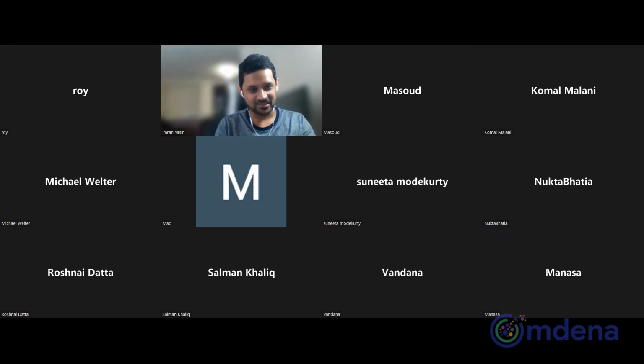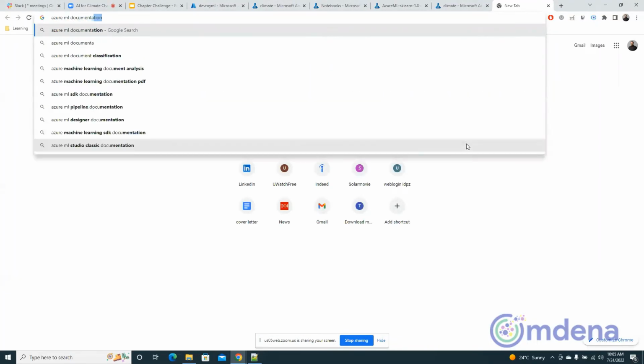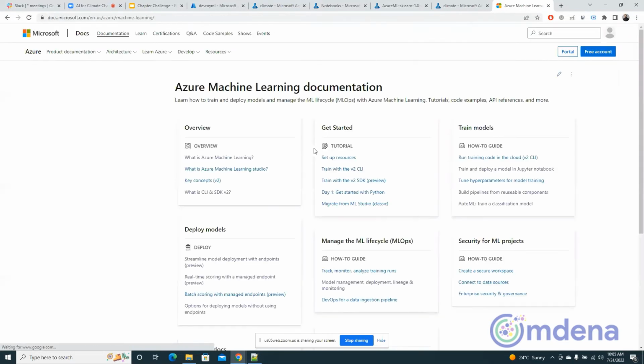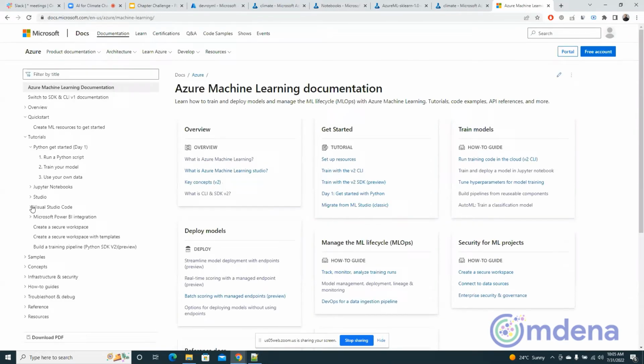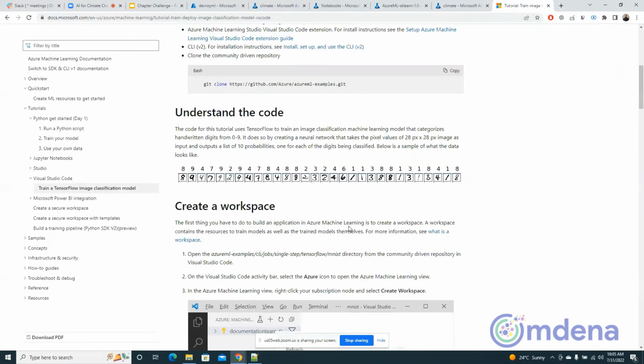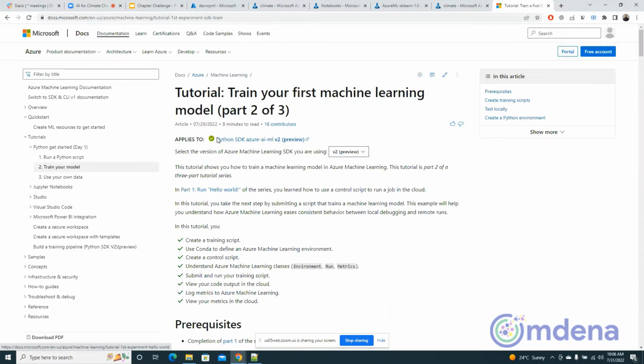I'll show you one more thing. It's a good way to see if something has been updated or not. If you go to the Azure ML documentation, go to any of the links, say this one, and look at the date here. See the article date. This was updated on 17 July. That means this is the latest document, right? If you open something that is too early, see, these keep updating. This is one thing I like about Microsoft documents.